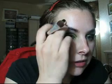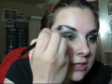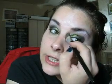Now you can blend it out if you want more. I don't like to blend it out too much because then I lose the colour. And I don't know if you've noticed, but I'm a fan of colour, so I like to just leave it as it is and complement it by putting a little bit of colour around it in lighter or darker shades opposite. So just do that when you're putting your highlighter on, into the brow bone like that to highlight, and bring it down into the corner of the eye and bring it up. This way you're adding a circular effect. It's giving highlight all around your colours that you've chosen.